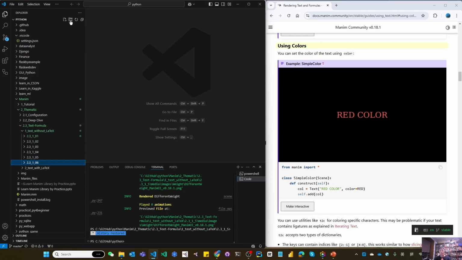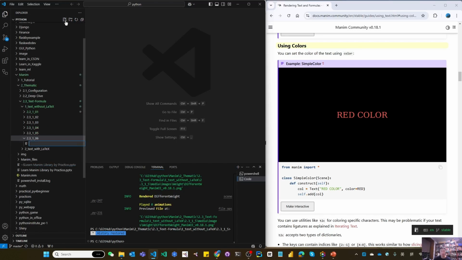This number may not match the bulletin point, but I just try to manage this in sequence. If you come to this Python file, it should be almost the same as this class, like this one, simple color .py.